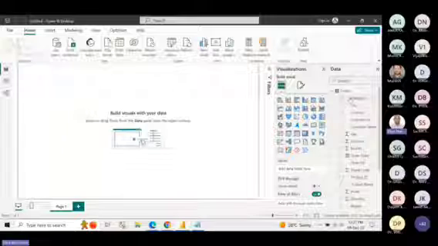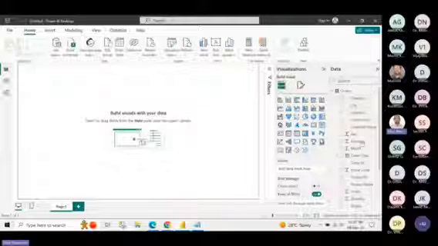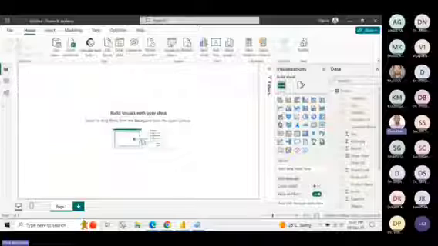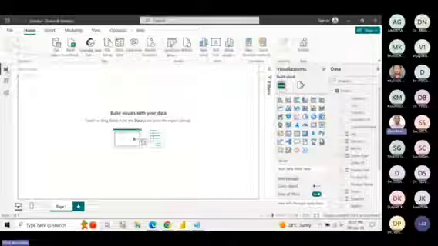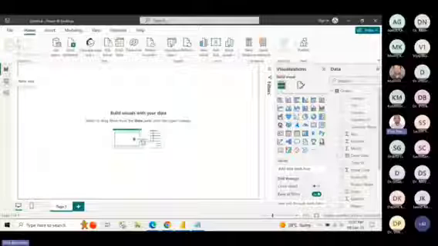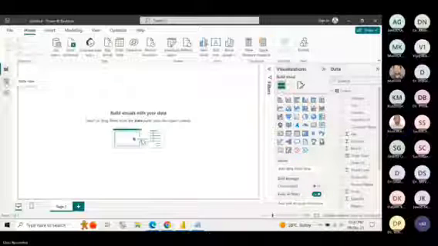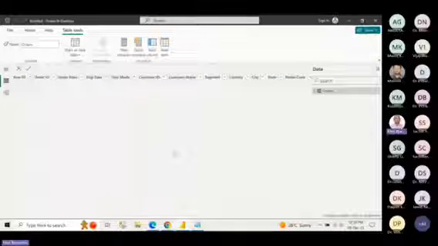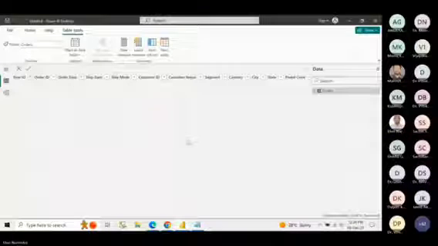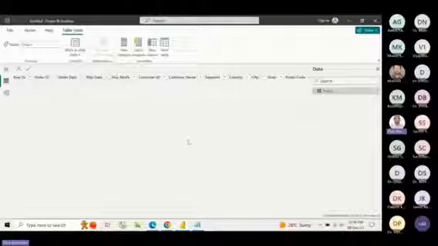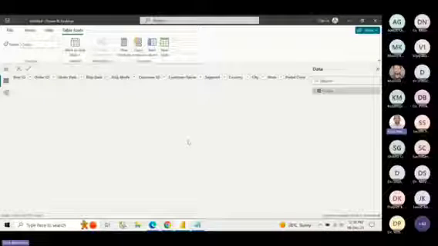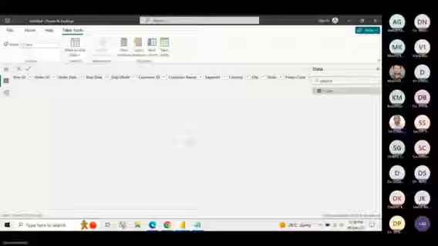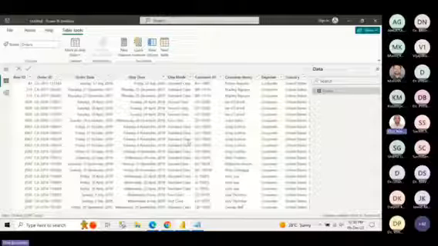Now where is the data? If I want to see the data in the Power BI Desktop window, come to the left-hand side. There you have report view, table view, and model view. Click on the second button, table view, and you can see the data. This is the row ID, order ID, order date. All these are column names, and you can see the data. It is loading the data. For each action, it is taking some time because of high memory consumption. Let us give it some time. So this is the data.